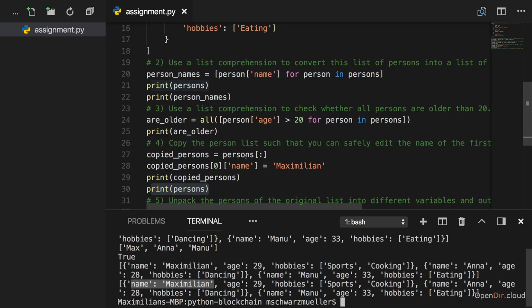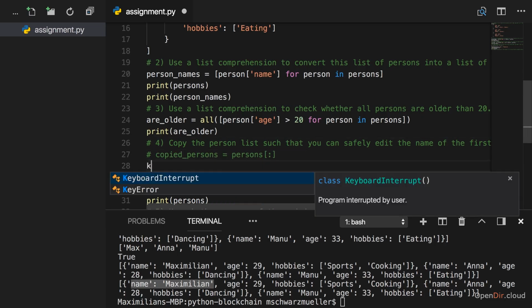Because as I explained to you, we did copy the list, and we do have a new list here, but it's a shallow copy only. The complex data structures, the iterables inside of that list, were not copied. It's not a deep clone. So if you want to ensure that my persons in there, the dictionaries, are cloned, this approach won't do the trick. So I'll comment it out.